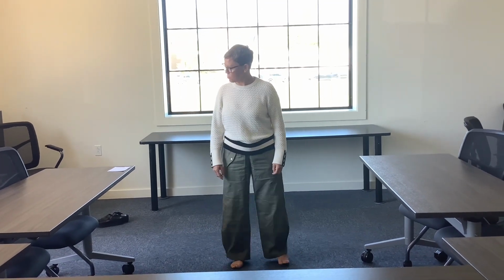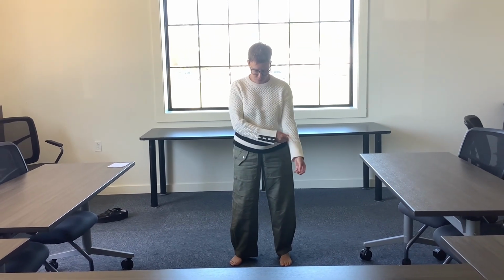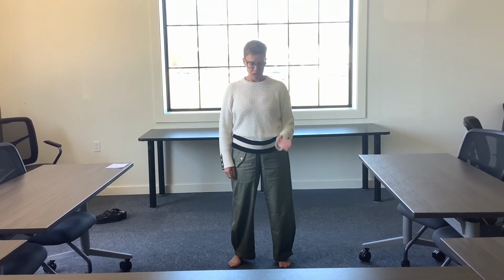Number three, this is actually a fun balance and stretching activity. It's called half moon pose, okay? When you think about a half moon, or a crescent moon, it's curved. You have this nice curve. You could also think of a banana shape. That's what we're going to make with our body right now.